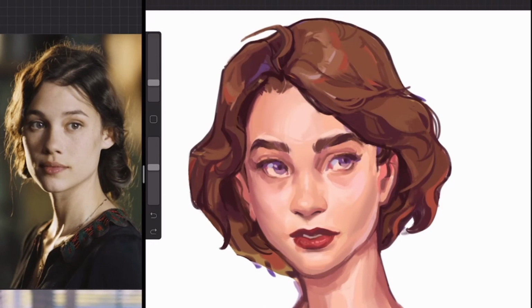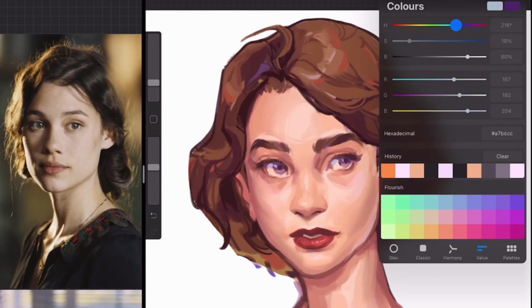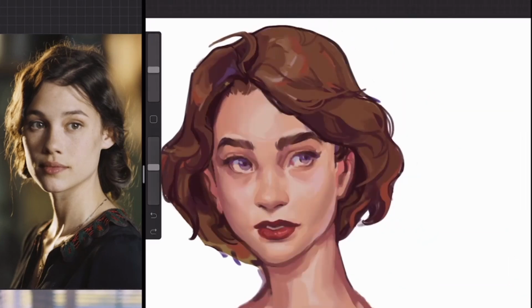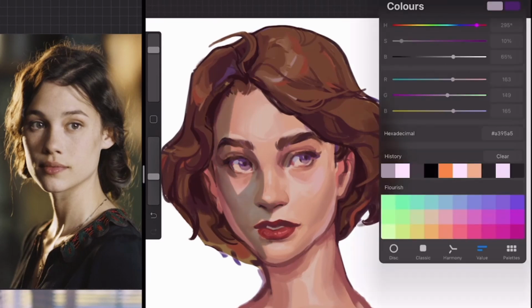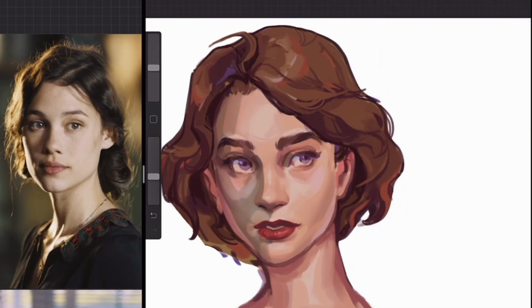In example number 2, the reference shows two sources of lighting. First, the 3/4 frontal key light, and then the backlight, which almost acts as a hair light against a dark background. I'm going to use a similar strategy as before. In this case, I'm still going to use multiply as the shadow layer, and then I use a screen layer to show off the very light areas in the backlight. Once again, I use a layer mask to control how much of the shadow layers and the light layers are shown.